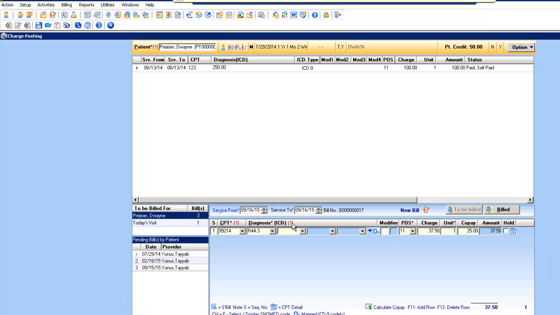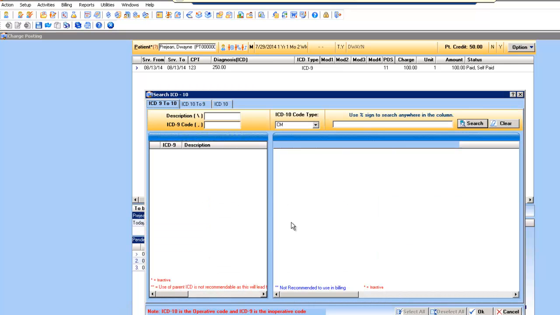Now let's talk about the little purple question mark, the little search screen. It gives you those three tabs. There is a user parameter that allows you, the user, to select which one you want to see.